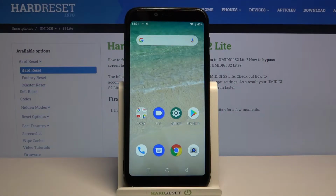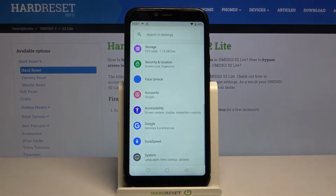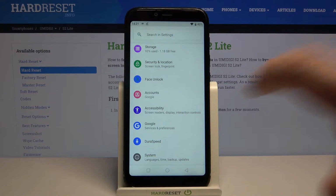Hi everyone, here we've got UMIDIGI S2 Lite, and let me share with you how to enable night light or eye comfort mode. So firstly, we have to enter the settings because first of all I will show you how to customize this mode, and then I'll show you much faster access to this feature.